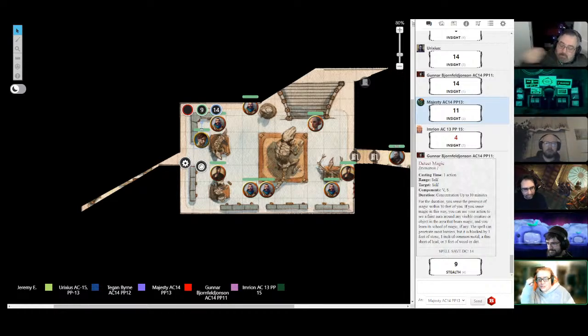Yeah, see, we need to learn to do the somatic components as stealthily as possible. Well, that's what the sorcerer stealth roll was going to be for. I would say your stealth roll was low enough that you realized this isn't gonna work. Hmm.